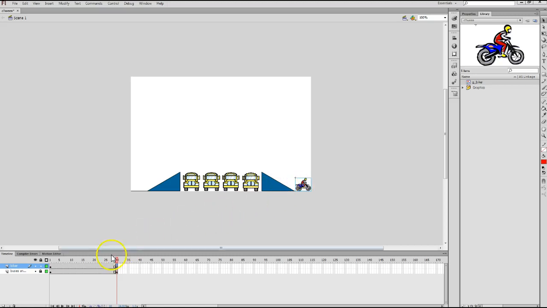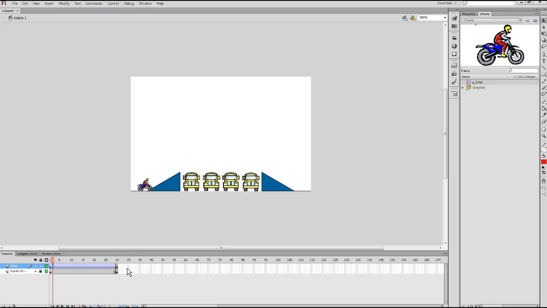Now we have to actually insert the tween on the Biker layer. So I'm going to click on frame number 2 of the Biker layer, go to Insert, and click on Classic Tween. Insert Classic Tween. And if you look at your timeline at this point, you'll notice now in the Biker layer, your timeline has a Classic Tween indicated by an arrow from frame number 2 all the way through frame number 29 of the movie, with keyframes in frame number 1 and frame 30.